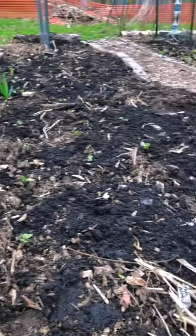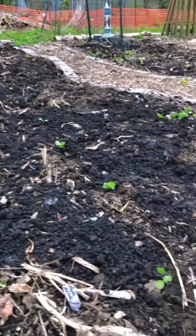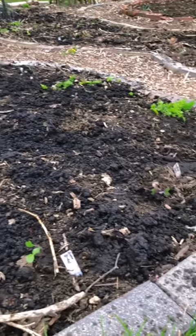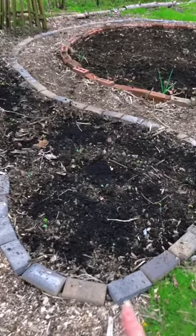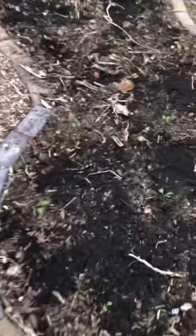This one I have purple kohlrabi, green Brussels sprouts, and red cabbage. The bed got turned over and a fresh layer of compost put down, and then I needed to transplant these seedlings that were in a very small container, and they were starting to struggle, so I'm like, I just gotta get this done. Over in this bed is purple broccoli.